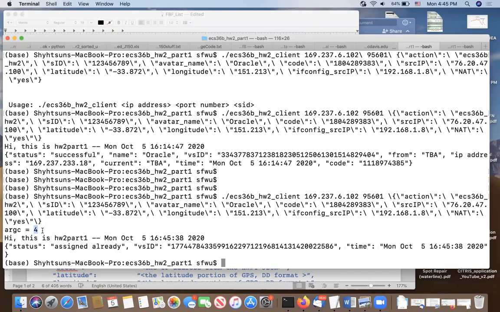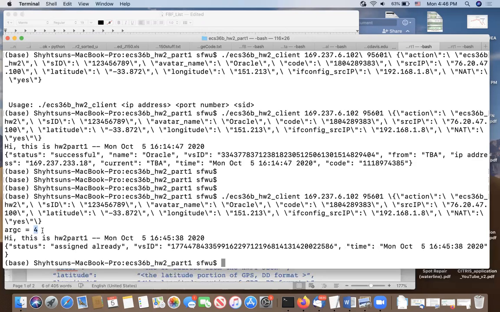If I run this way without single quote, I still have ARGC number 4. So there are multiple ways to do that. I think what was suggested by the class actually works better than this, because here I need to type a lot more, a backslash everywhere. Okay, that's it for part 1.